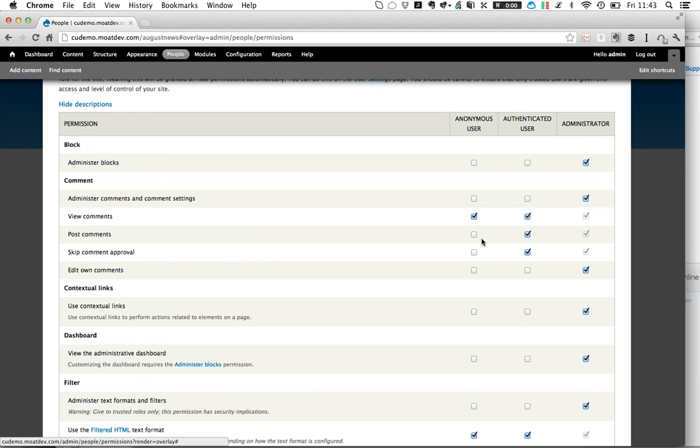And likewise with those fields we looked at earlier, we could set here that an anonymous user can't see this particular field, maybe an address, for example. And even with items of content, we could say anyone can create a news item. We want to have a website where people can come and suggest items of news. So anyone can create a news item. Only an administrator can approve it, but anyone can create it. But not everyone can create an About Us page, for example. So you can define permissions per content type as well. Okay.